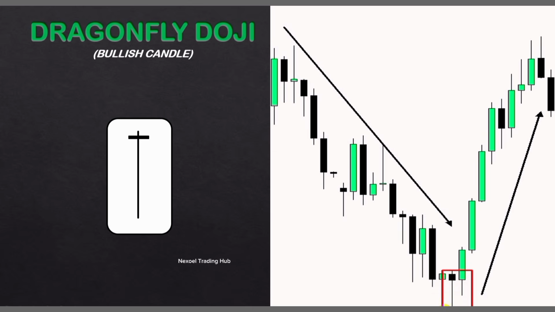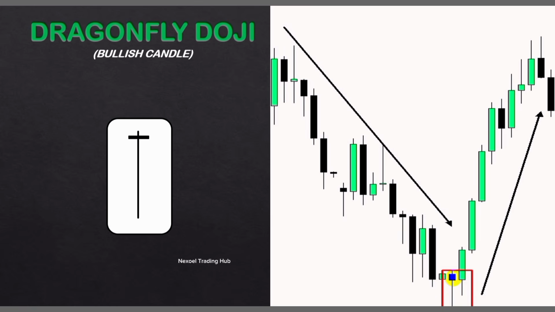What this is trying to show us is that we are seeing rejection of price. Sellers push price to the downside, but then buyers came and pushed the markets to the upside, meaning the sellers are losing their strength. The buyers are taking charge of the markets. Because you can see that the market opened here and then pushed to the downside. Sellers pushed the price, but then buyers came in strong and pushed price back to the upside, and then we have the close here. So this is telling you that the presence of the buyers is now more than the sellers.